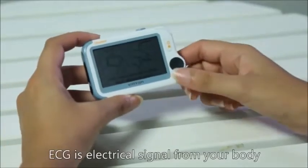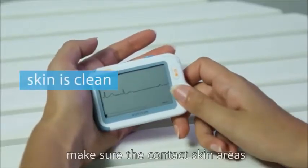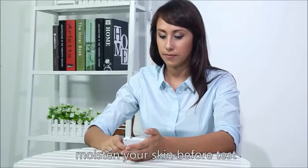Essentially, ECG is an electrical signal from your body. Before measuring, make sure that the contact skin areas are clean and not dry. If your skin is dry, moisten your skin before testing.